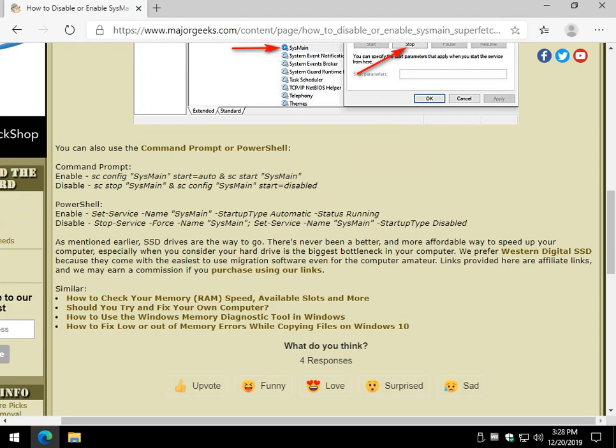And finally, if you've got a slow computer and you're looking at Superfetch or SysMain, thinking that maybe it's one of the things that's going to improve your computer, one more thing you can do besides RAM is to consider an SSD drive. My computer boots in 10 seconds. I don't mean it boots in 10 seconds. I mean it boots usable, starting up my apps, in 10 seconds.